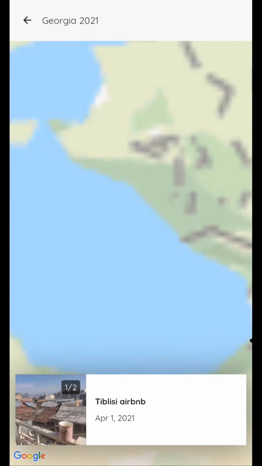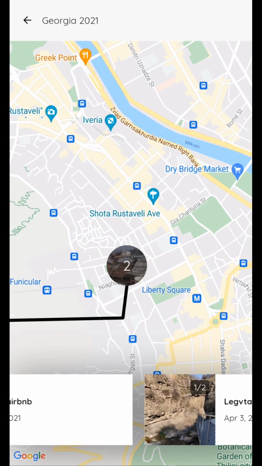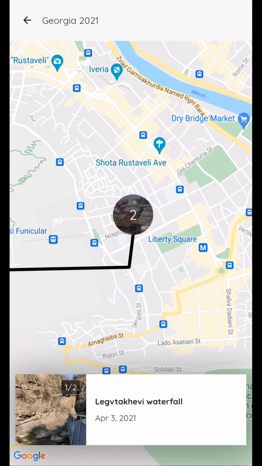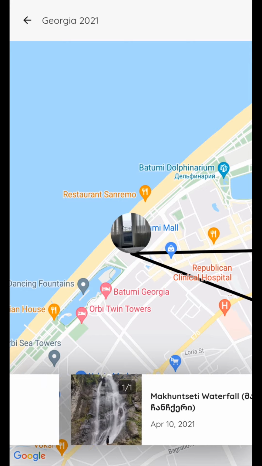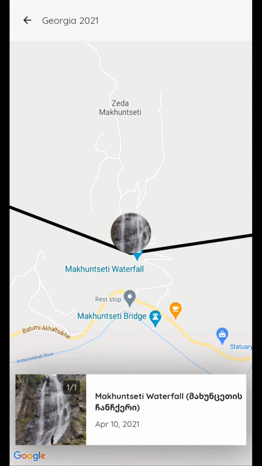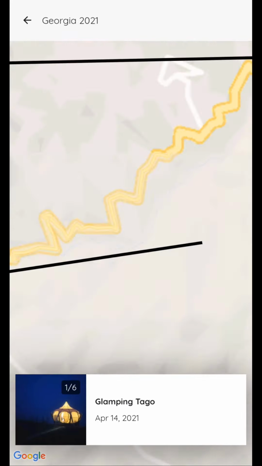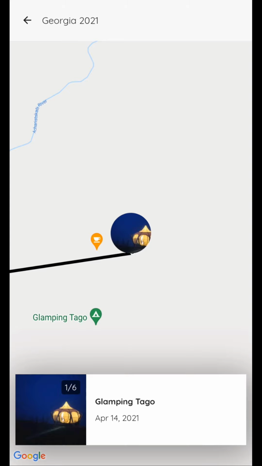And then once you go inside, you get to see the whole trip, and you can just swipe through it and go from one waypoint right to the next, which is of course just fantastic for travelers. I think it's one of the most fun tools within Have You Been Here 2.0.